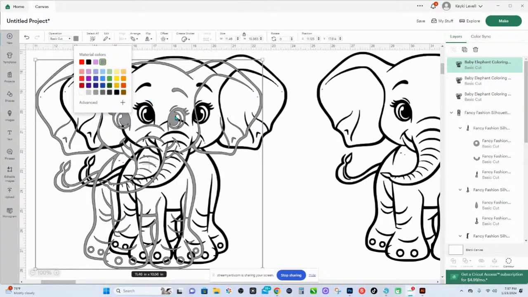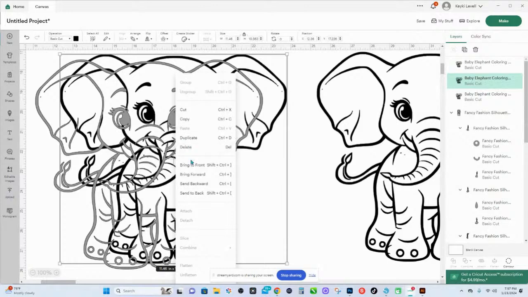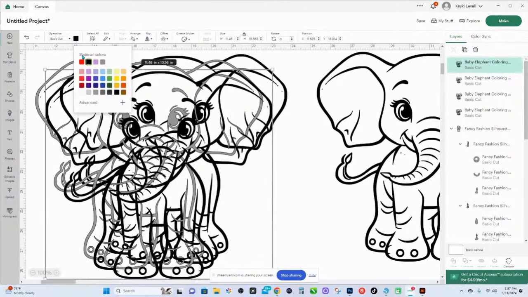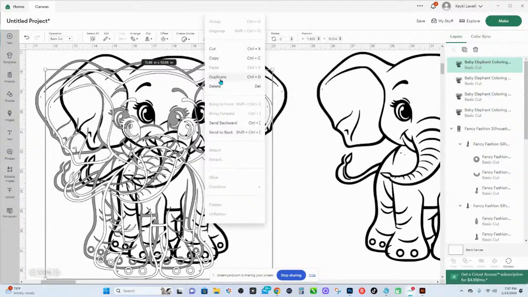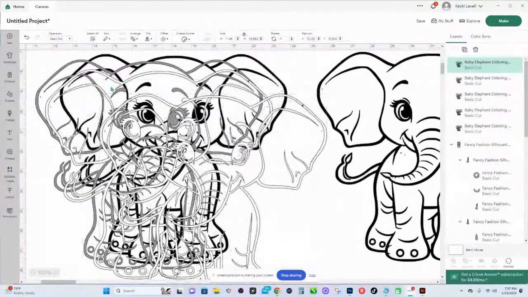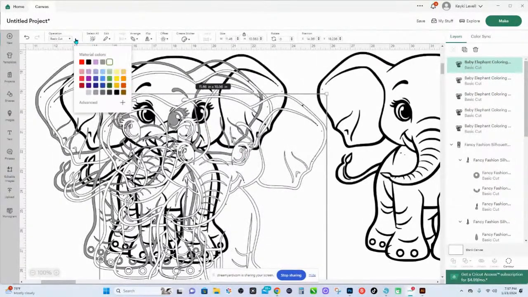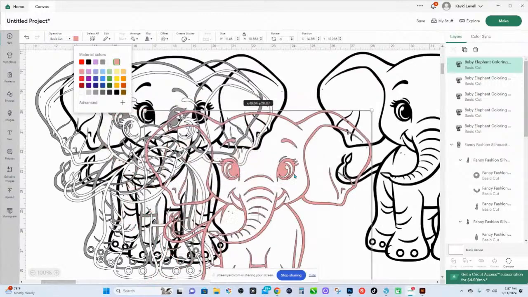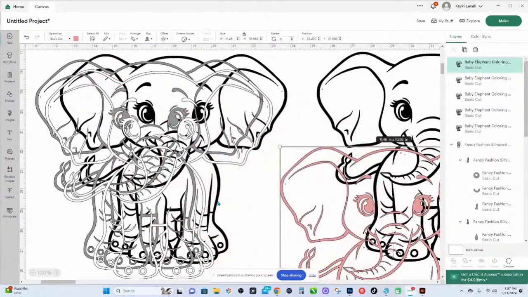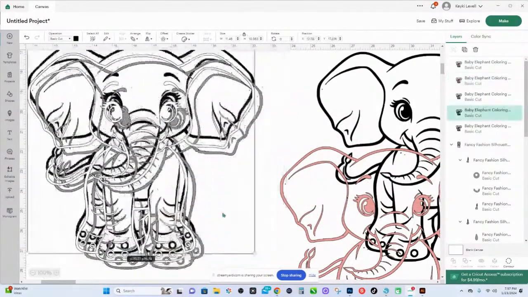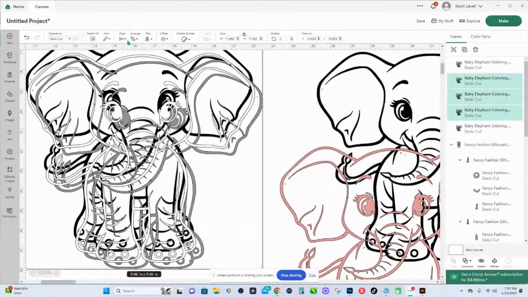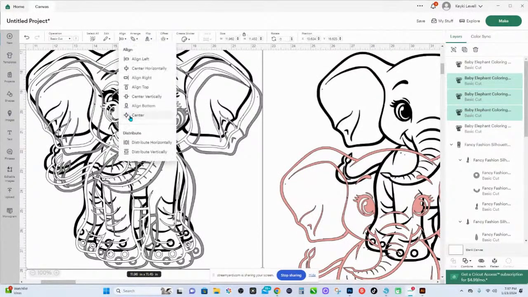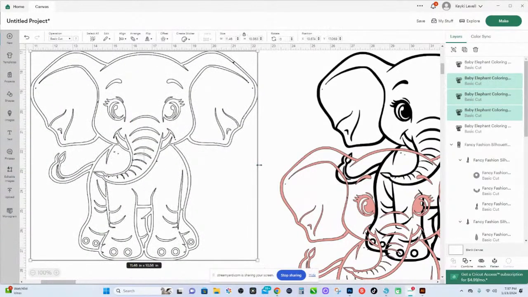So we're going to go, okay, that's gray. I'm going to duplicate it again. And we're going to make that white. And then I'm going to duplicate that one and make that pink. I'm going to put this off to the side for now. I'm going to select all three of these. I'm going to go to align and I'm going to go center. Okay, so they're all stacked on top of one another.